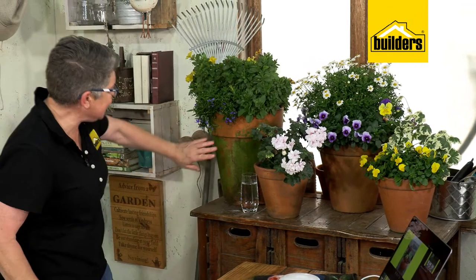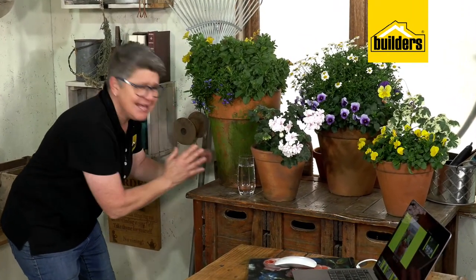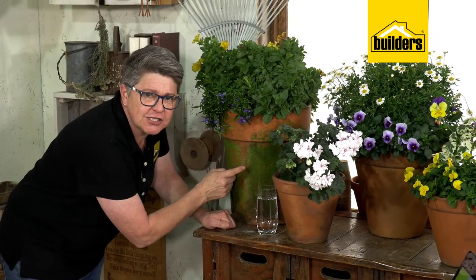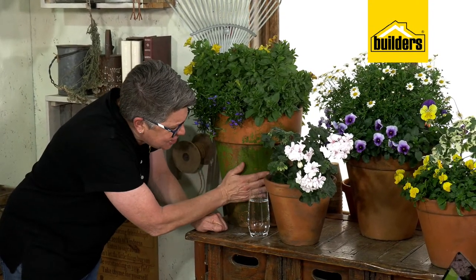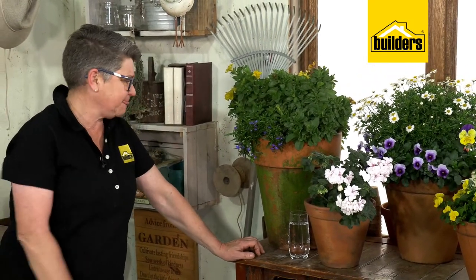Okay, beautiful lobelia, and oh my gosh, don't ever, ever get you or your husband or whoever to clean the terracotta pots. People pay good money for this look. They really do pay. This beautiful aged look, it's spectacular, guys. It really is spectacular. So please don't wash them. Please don't wash them, whatever you do.